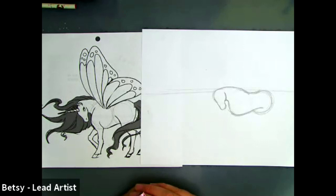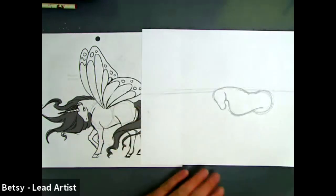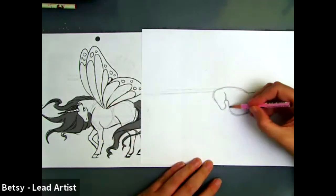And then we'll start adding the legs. Let's start with this one right in front. We have a line for the shoulder that crosses over the neck.